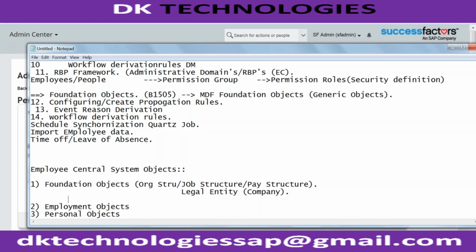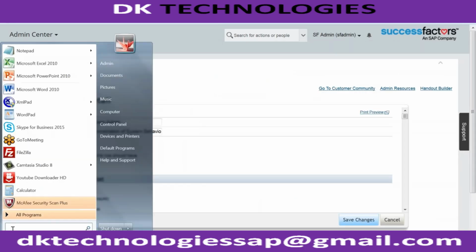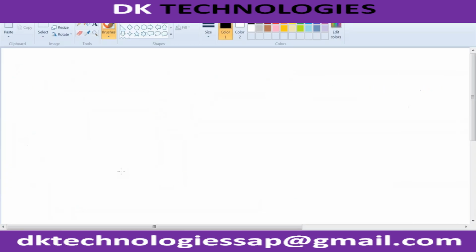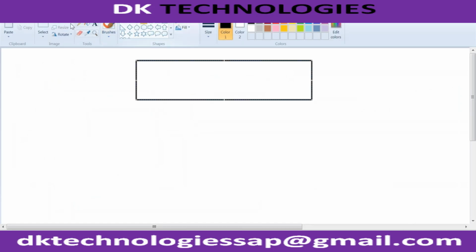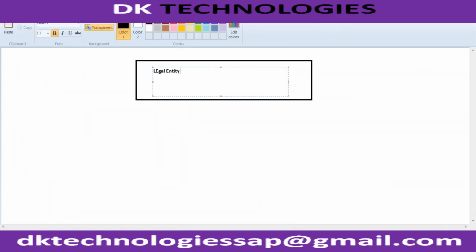In SuccessFactors it's called the legal entity, guys, and below that you can see a couple of business units.